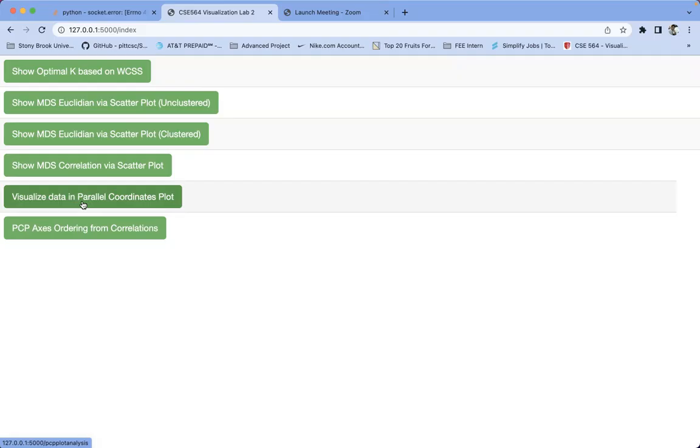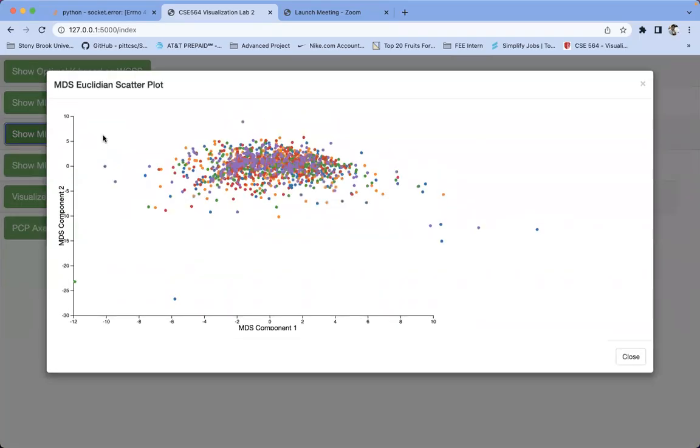So let's begin. First, I have plotted the multidimensional scaling using the Euclidean distance metric. If the user clicks on the MDS data plot, a scatter plot is plotted which shows the sample data points in a 2D space. The sample size of this plot was taken as small as the computation time for the MDS data plot calculation was very high. K-means clustering is used for clustering the points and coloring them.